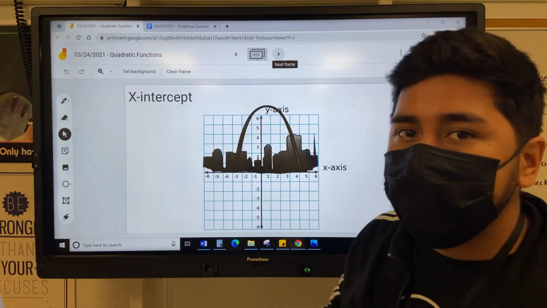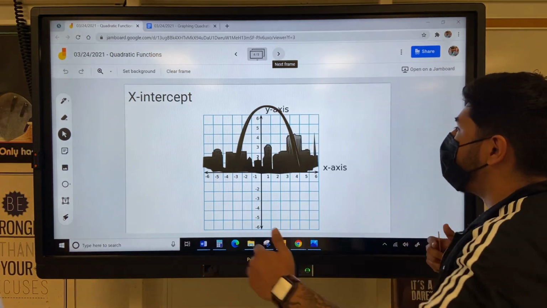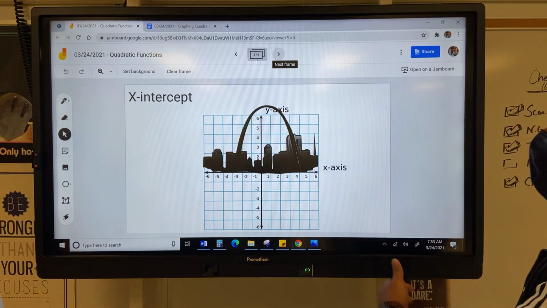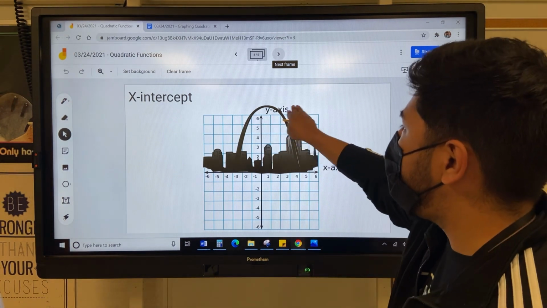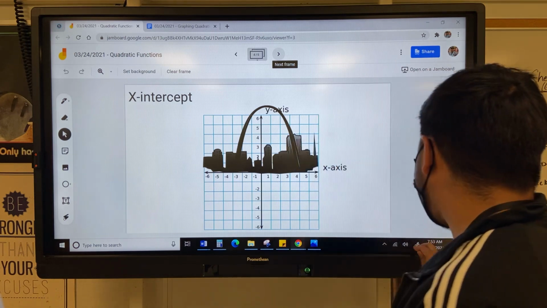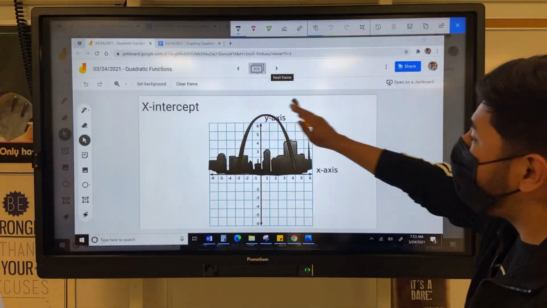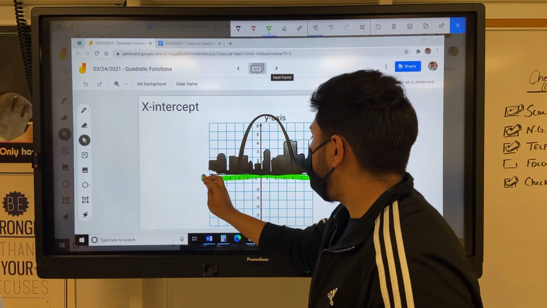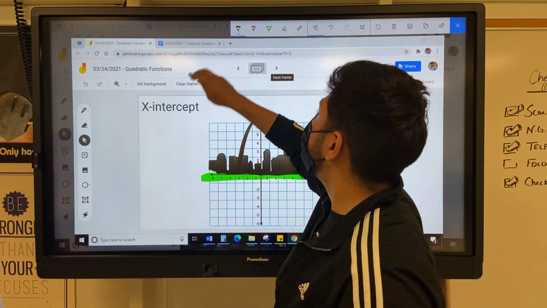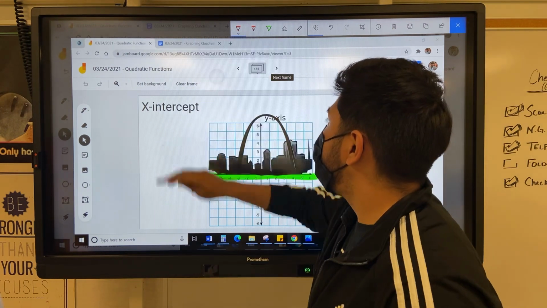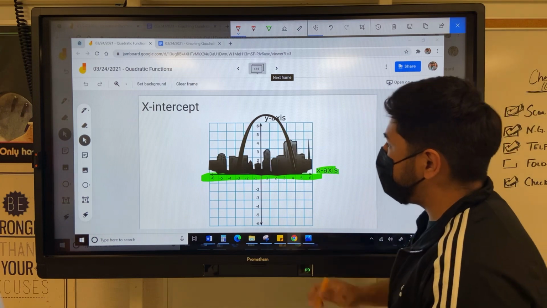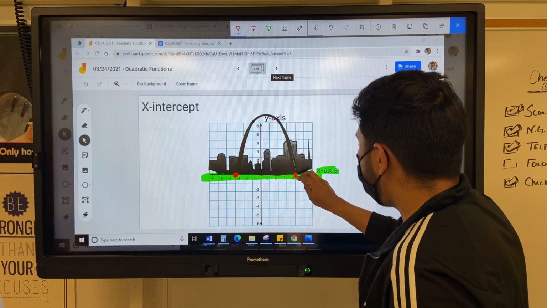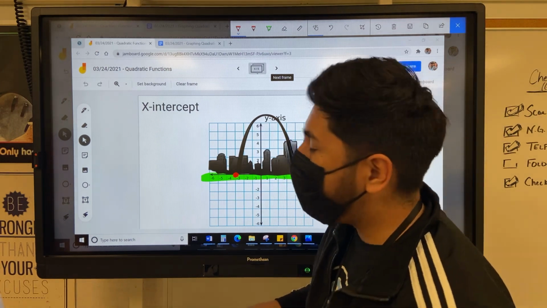X-intercepts. If you're not sure, look it up. Google it. It'll tell you something very similar to the Y-intercept. That means it is crossing at the x-axis. Right here we're not worrying about the y-axis, we're worrying about the x-axis. We got a beautiful building. Where do I think the ground level is for this x-axis? So we got, boom, -3, boom, at 4. Very, very cool, ladies and gentlemen.